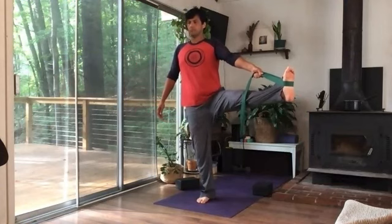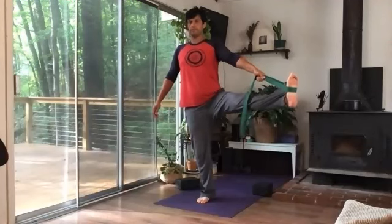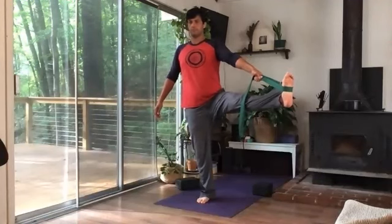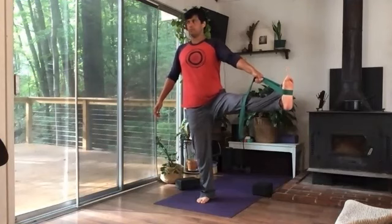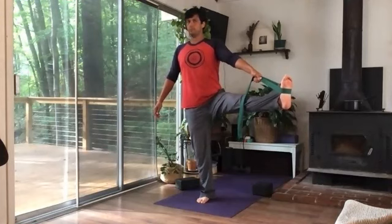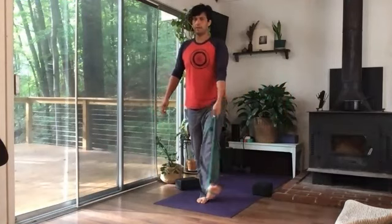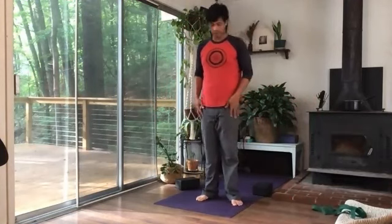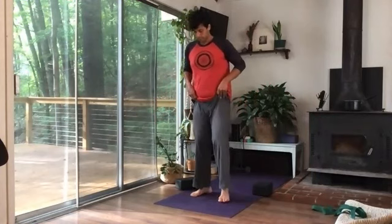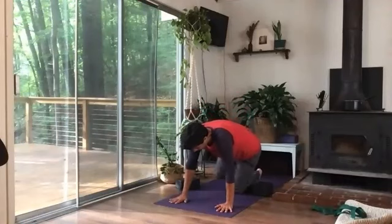Breathing. Push out with the leg. Two more deep breaths. And back down, giving slack to the strap. Right. Place the strap off to the side, and come back down to kneeling posture and then tabletop.